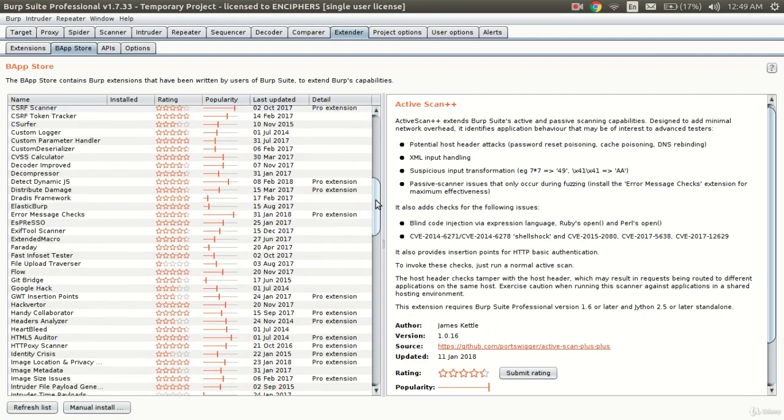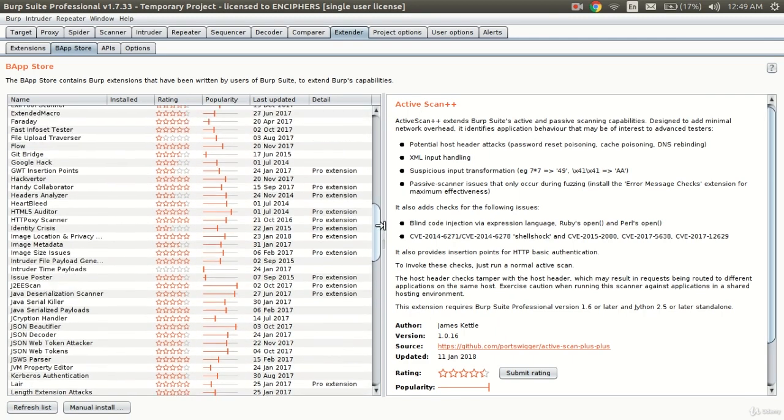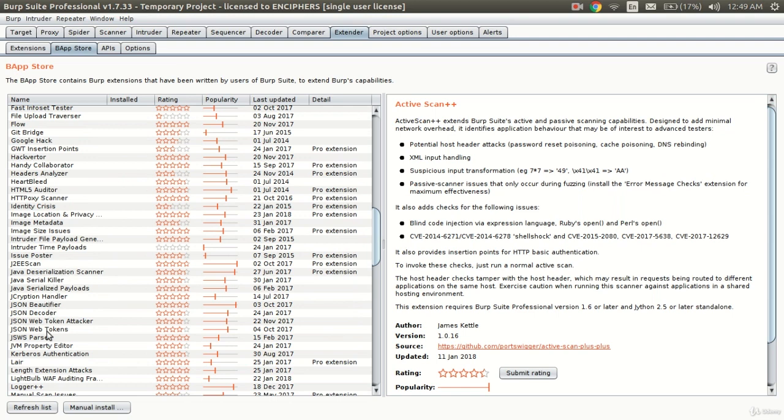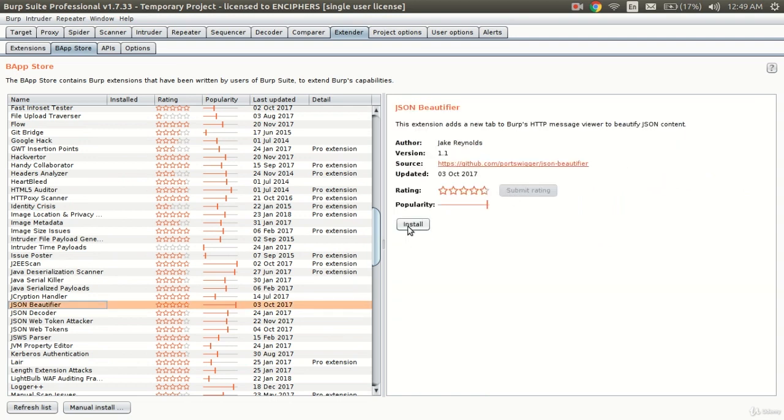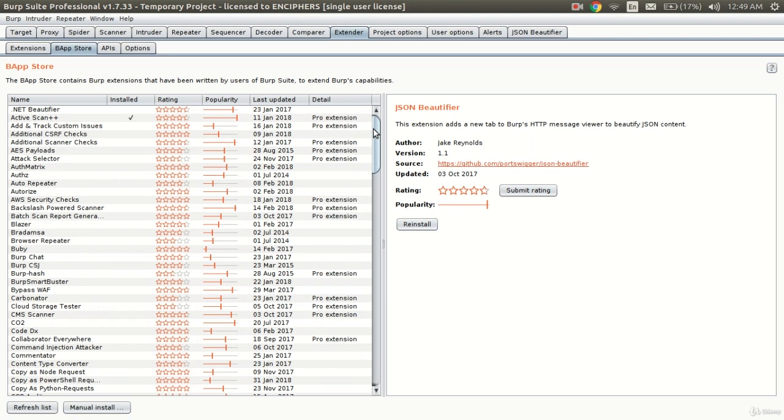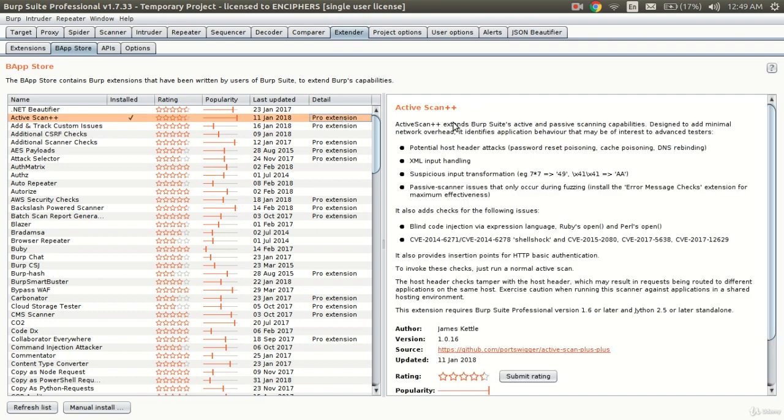Let me install one more, one of my favorites, the JSON Beautifier. It is also quite popular. I wanted to show you the difference. When I installed JSON Beautifier, it added a submenu here in Burp Suite, but when I installed ActiveScan++, it didn't give me any sub option. Why is that? When you read the details of ActiveScan++, this line is important: to invoke these checks, just run a normal ActiveScan.